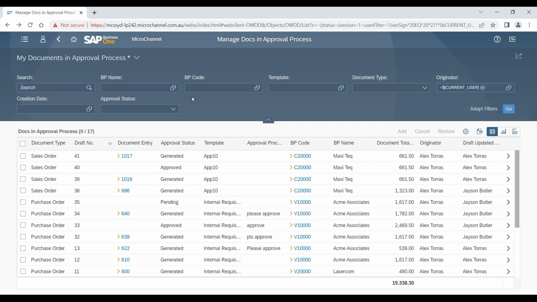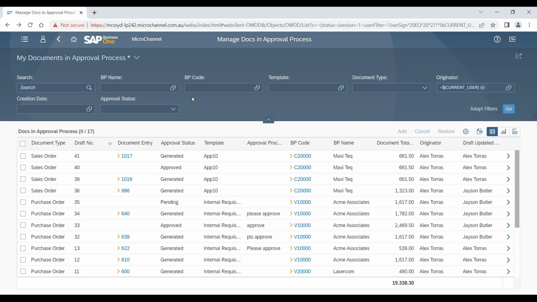Moving on to the next point, just with the approvals though, please do note that these approvals only work on standard criteria. So if you have any sort of query-based criteria, that's still not supported. I'm assuming that will come in the near future. But if you do have anything that's just based on pure dollar values or percentage discounts, it's okay. If you've got something that's more custom, then currently that's not supported on the web client.